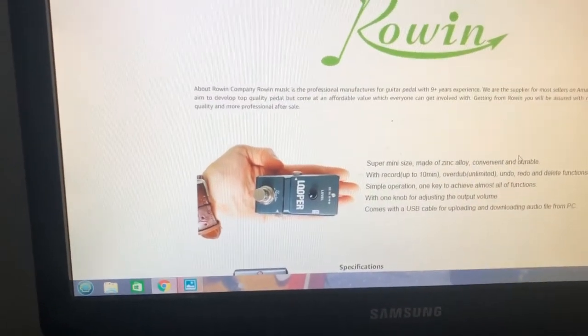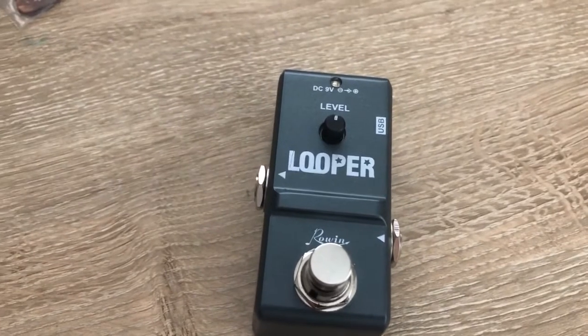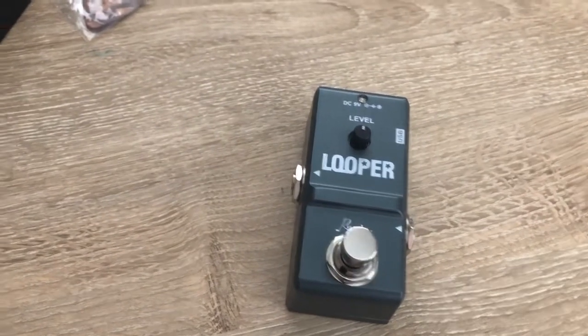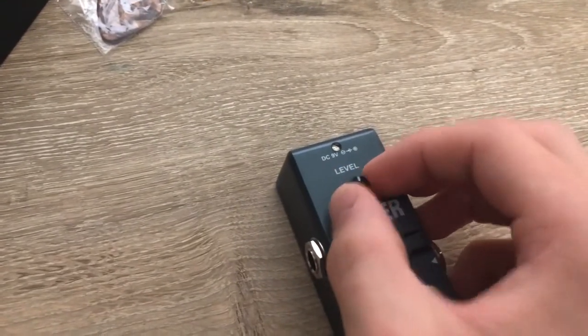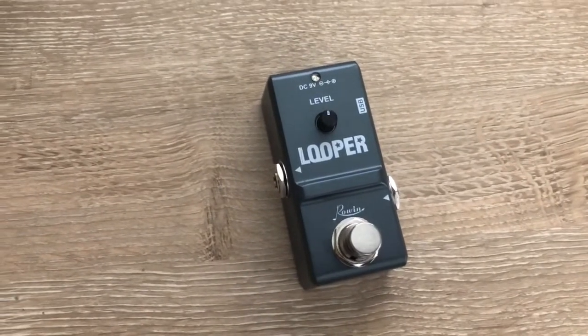And, I mean, honestly, it's a really good pedal. So, it has unlimited overdubs, and we got 10 minutes of playtime, and it's just a great pedal, you know. It's solid, feels good. Nice little buttons, and yeah. So I'm gonna demo the unlimited overdubs real quick and talk about the pedal a little bit.